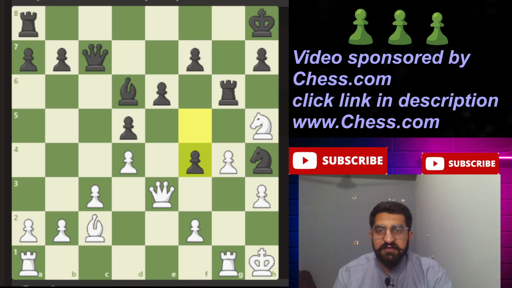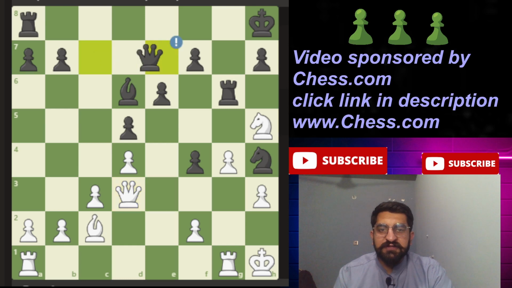Now the black is attacking, and now he is pushing back the white pieces. Queen to d3, queen to e7. It's another strong move. Black's plan is to bring the queen to the g5, the rooks to g8 and h6, and then to play f5 with the crushing attack.